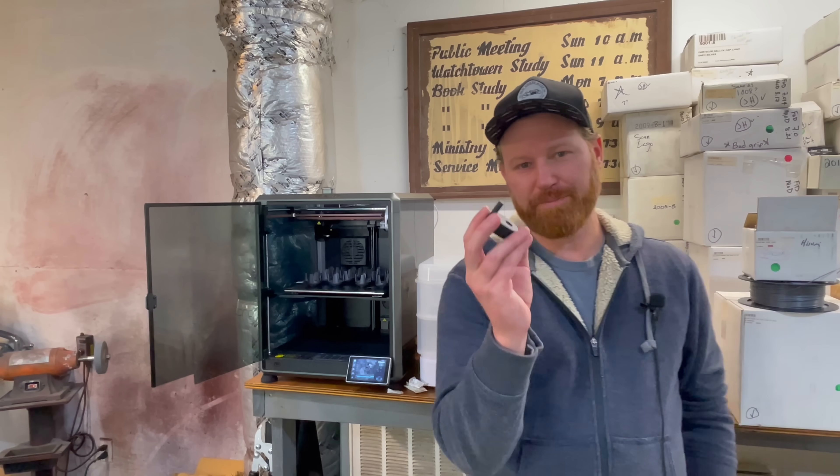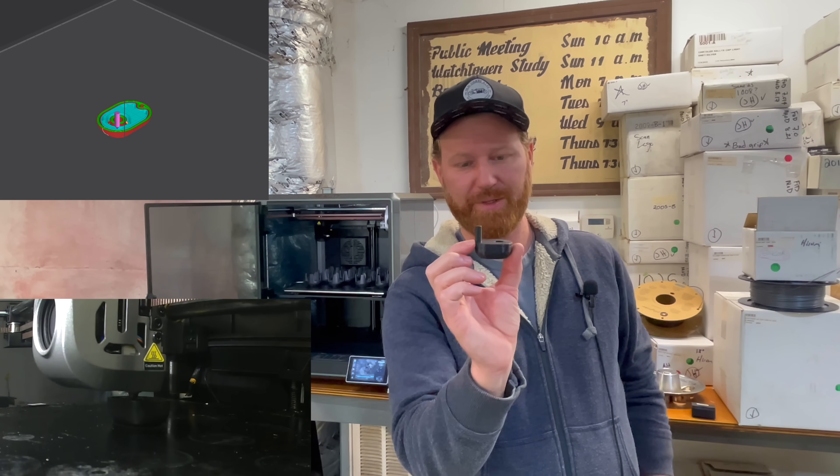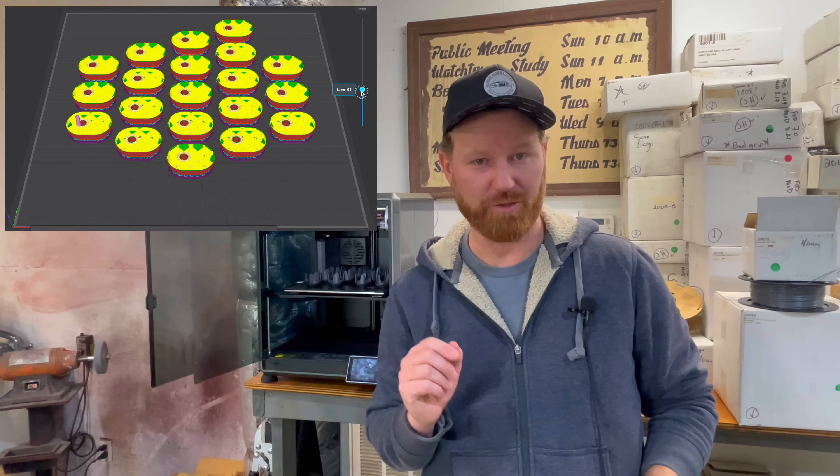Let's say you get your first part and it's awesome — it comes out way stronger than you ever anticipated. You try to break it, maybe on YouTube, and you can't in front of everybody. So you say, now I'm going to run production because I've got it all set up. You drop 30 or 20 parts on the build plate, run those parts, and then you find out you're right back to square one — they're all breaking again. You wonder what you did wrong. Think about when that extruder goes around printing each individual layer on all those parts: by the time it makes it all the way back around, that first layer has cooled down. Now it's dropping a fresh hot layer onto a cold layer, and so your layer adhesion is going to suffer. They can't be as strong as if the previous layer was still hot.